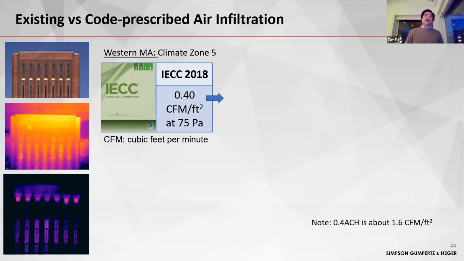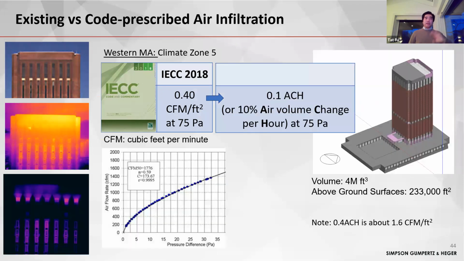Great, smart. So on the left-hand side, you will see the thermal image of the top of the library. The thermal image is actually taken early in the morning, in the cold air, so that you can see how the heat is coming through. If you look at the bottom building, you can see that the window frame is losing a lot of heat. That's the brighter color, and that makes sense because of thermal bridge.